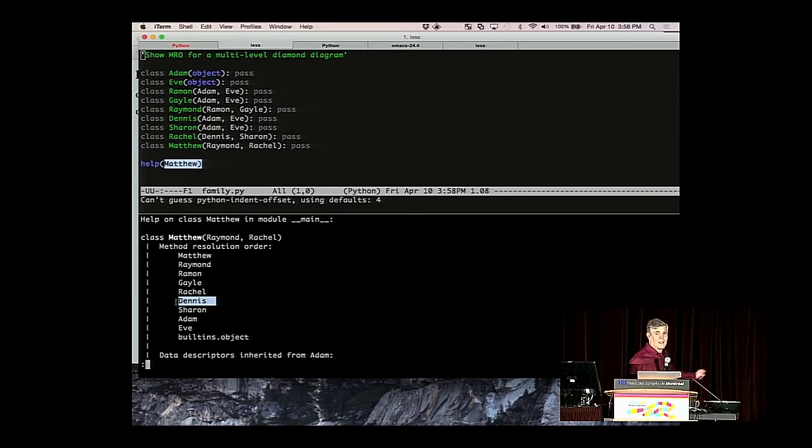Excellent question. $10. Okay, but I got it right that the empty argument is only in three, right? In two, you need to put arguments, or right? Okay. And the two arguments are: whose line are we searching, Matthew, and where are we right now, so that we can compute. Remember, what super really means is the next one in the line. Thanks a lot. Great talk.